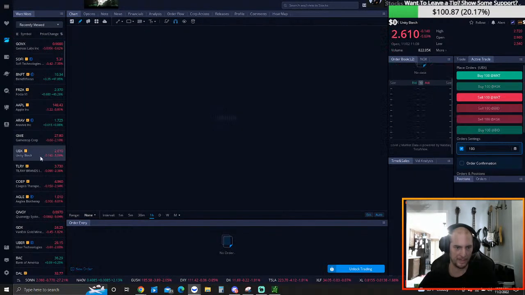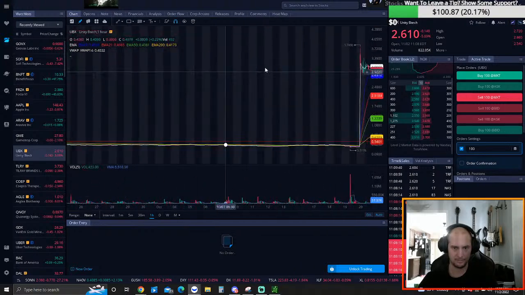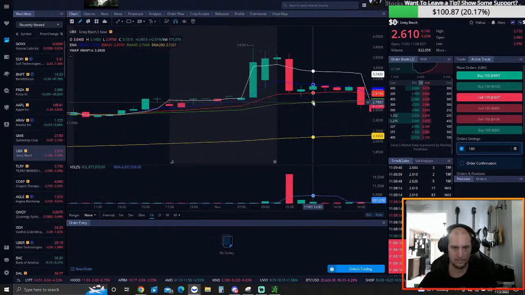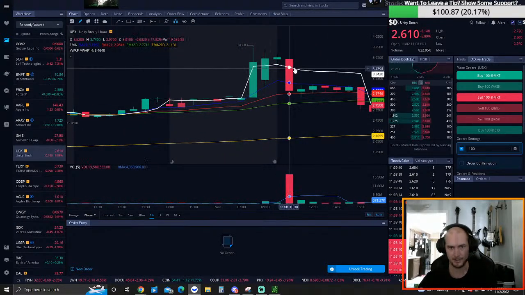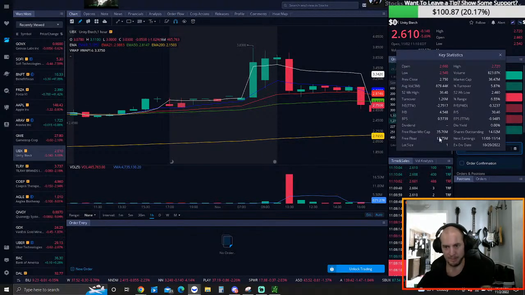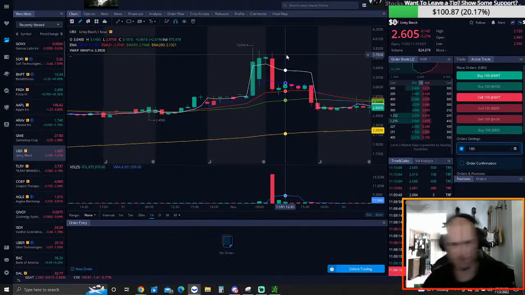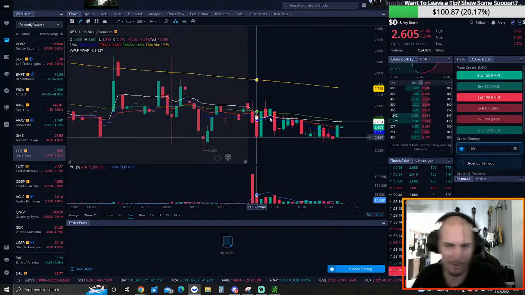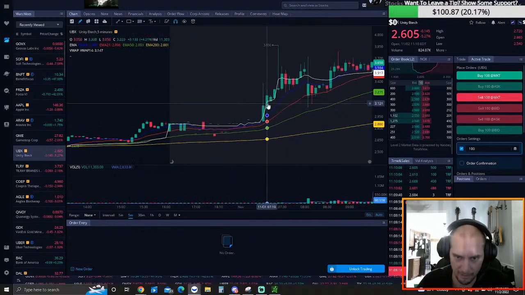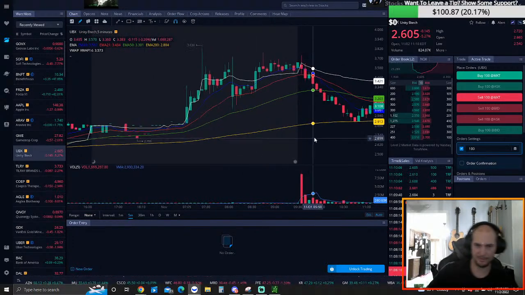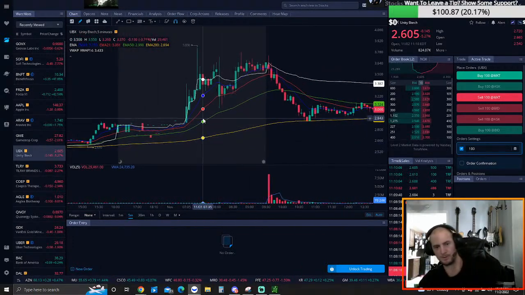Let me think of another one. UBX took off yesterday. UBX went from 280 to 380 in less than an hour. And the reason for that is that the float is only 13 million. Shares outstanding 14 million, floats 13 million. See, the difference in that is the number of outstanding shares and the number of shares available to trade. When every share available changes hands multiple times in a day, it's going to cause more volatile and erratic price action.